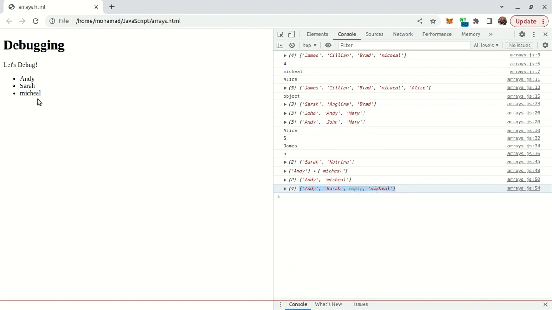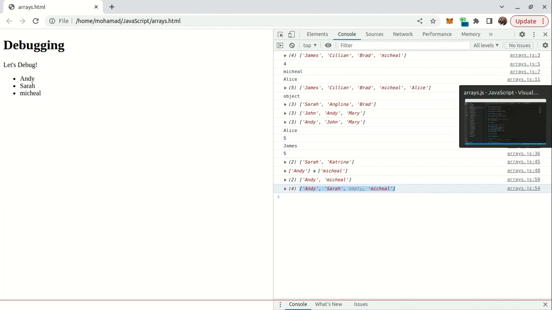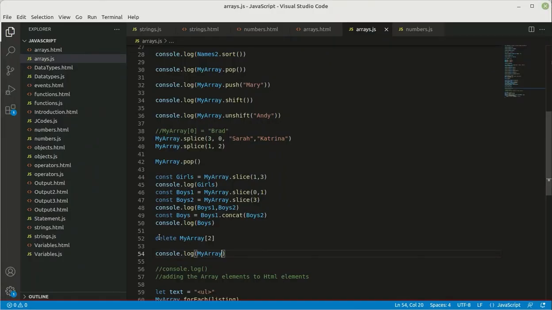So here we are seeing 3 items, but actually the length of the array is 4. So it's not very much recommended to use delete. So that's why I'm going to comment this, and I'm going to write not recommended. However, it is going to have its own use cases in some conditions and circumstances, and try not to use this as much as you can.